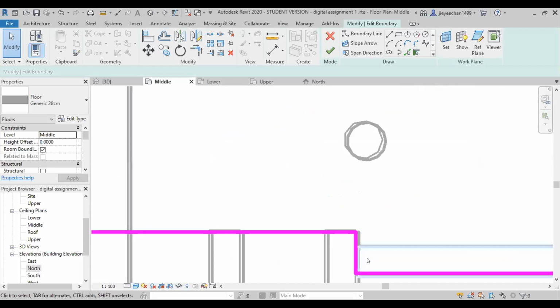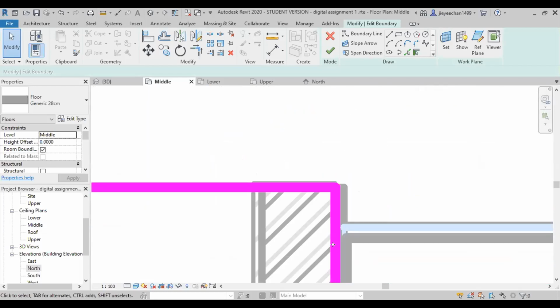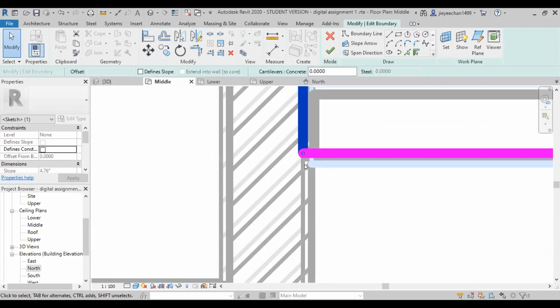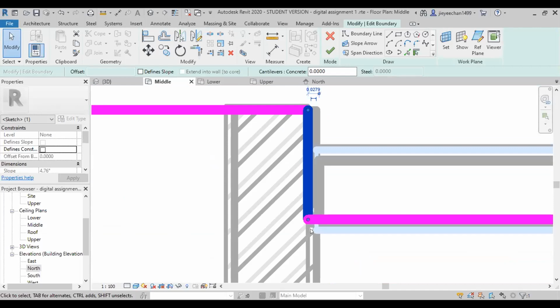Here also should be precise. It should be exactly. I will use my keyboard. Uh-oh, I selected only this point.